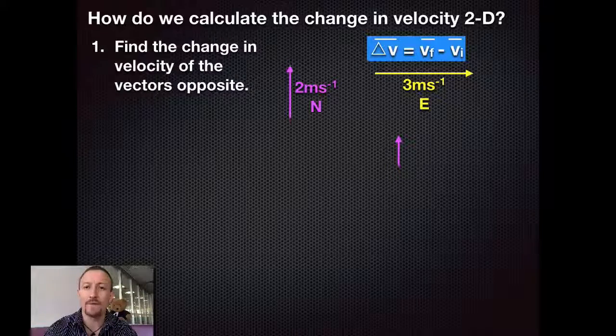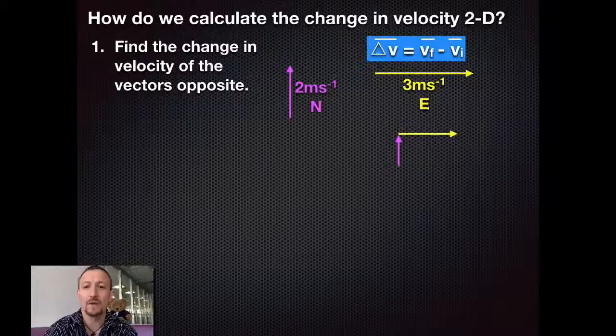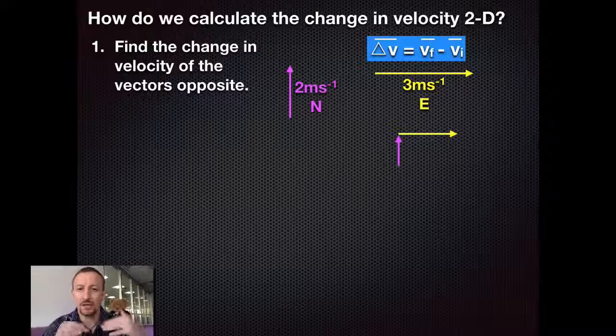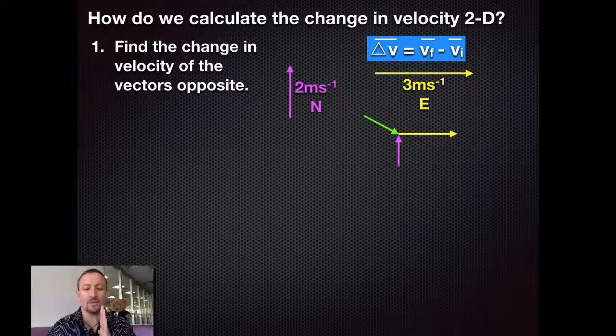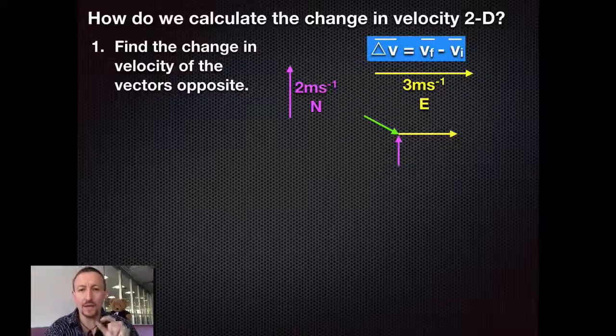But let's have a look first at what's actually occurring in this scenario. I'm going 2 meters per second north, then I go 3 meters per second east. So something must have caused that change in direction or change in velocity, change in speed. Now my speed has actually increased and my direction has changed as well. This is because of a vector acting somewhere on the outside. So I was going this way, something pushed it in this way and accelerated it and sped it up. What is that vector? That is your change in velocity. So by using the algorithm, we can calculate what the magnitude and direction of that green arrow is.